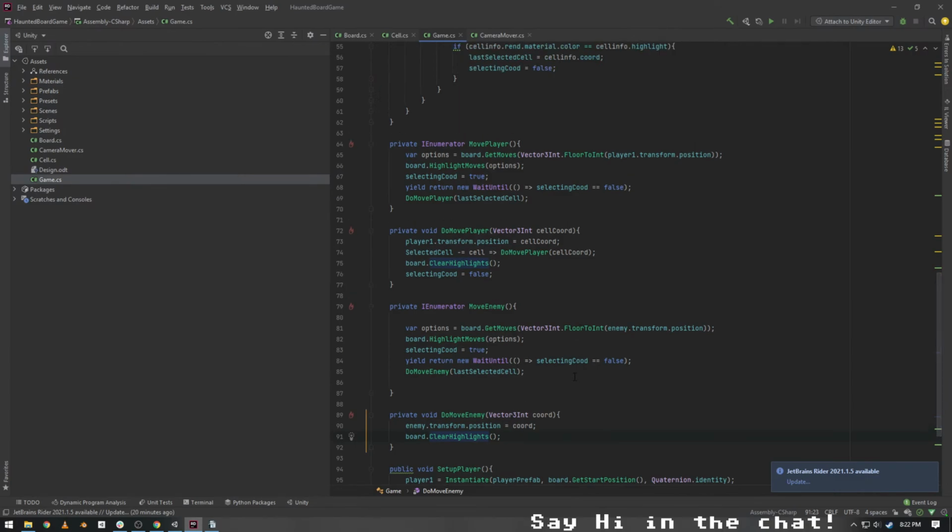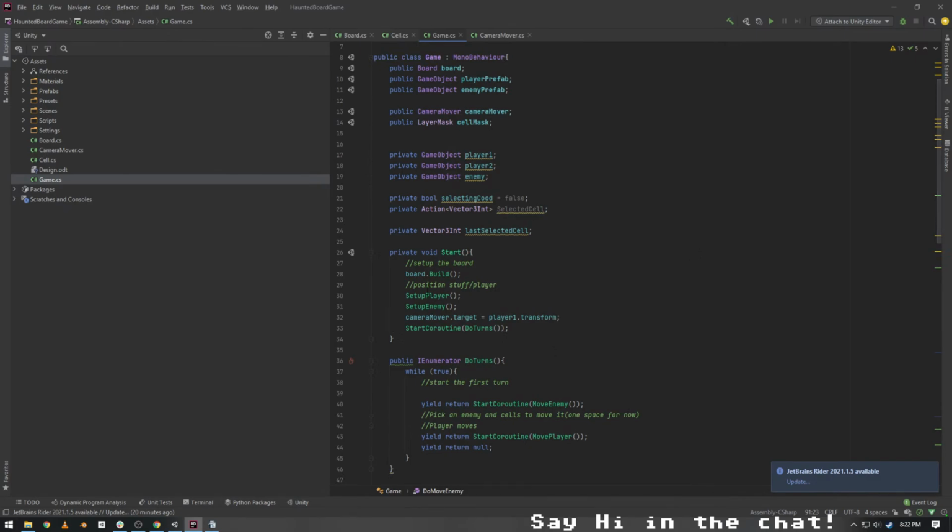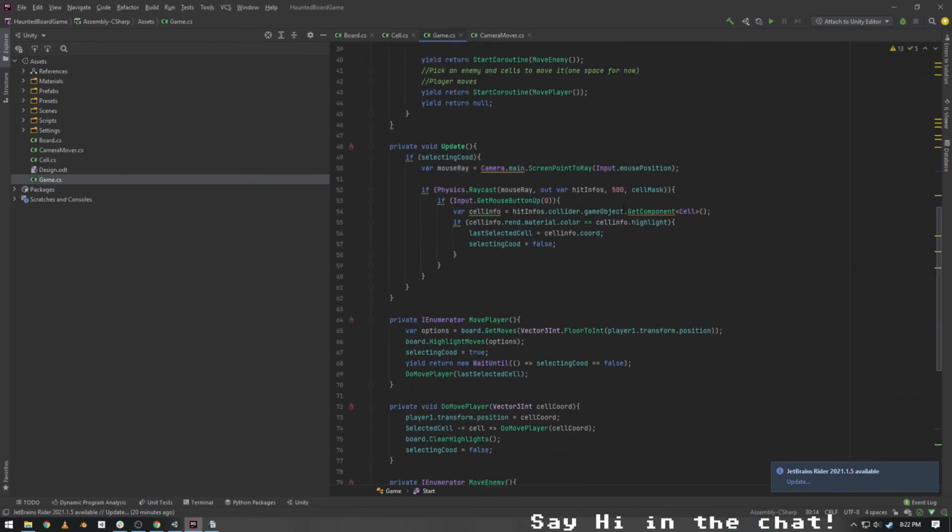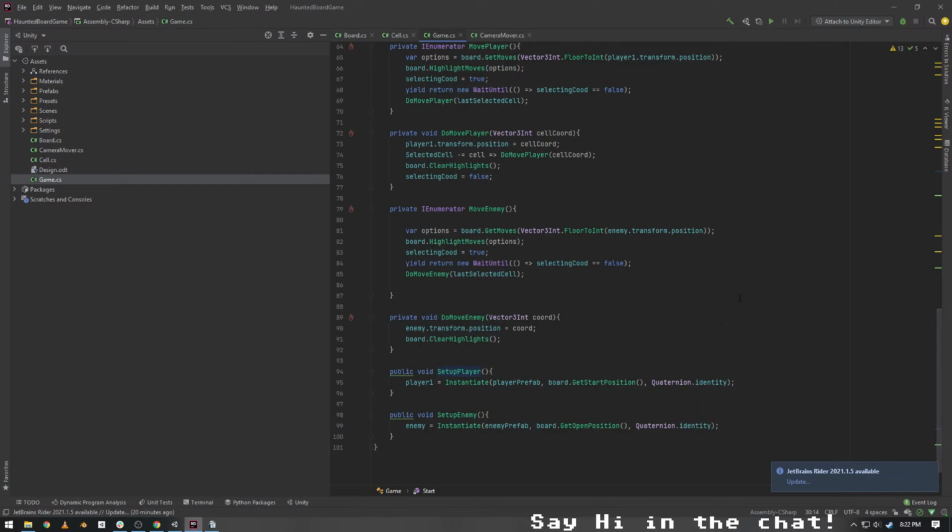Let's add more board space because I want to add more enemies, right? So we have one player. Oh, we have one player. We want multiple players. Wow, I'm all over the place. Let's go back and forth. This is a good time.